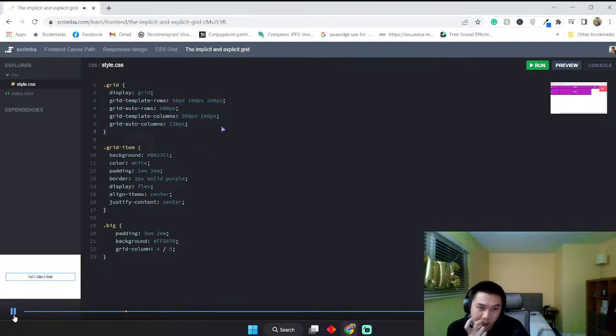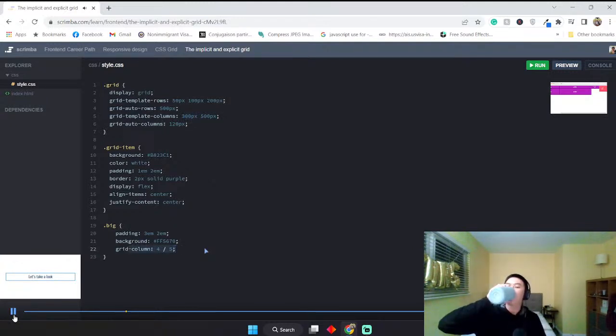Is this something that's going to come up a lot? No, it's not something that will probably come up on a regular basis, because usually you're going to be defining the columns you're working on. You're not going to be shooting something out randomly to lines that don't exist, but through a mistake you make, where you put in a grid column that doesn't really exist, it's automatically going to create it for you. That's really important to understand.